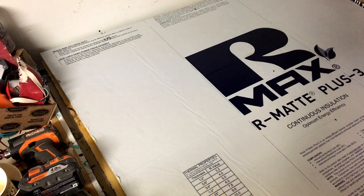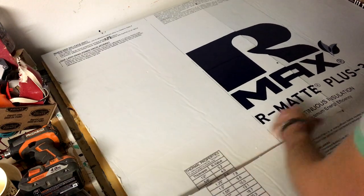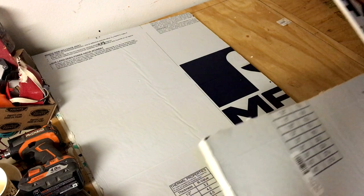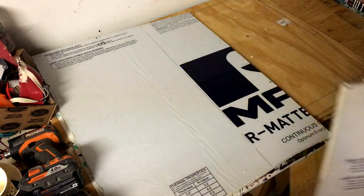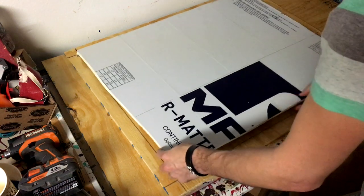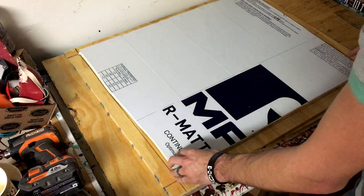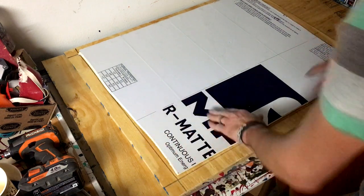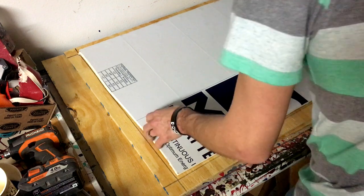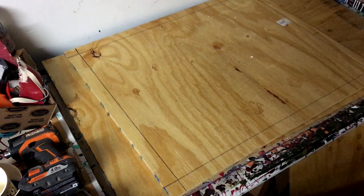There we go. So not perfect, not necessarily straight. I realize that. That's fine. But as long as it fits and keeps it protected, that's all that really matters. So it's gonna work. Okay, so now what we're gonna do is we're going to cut another piece for our other cover.